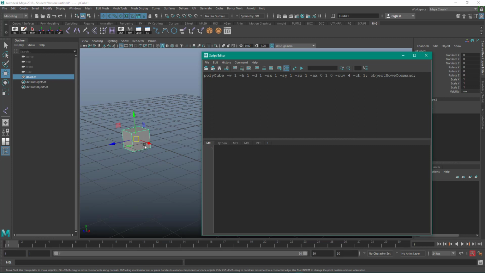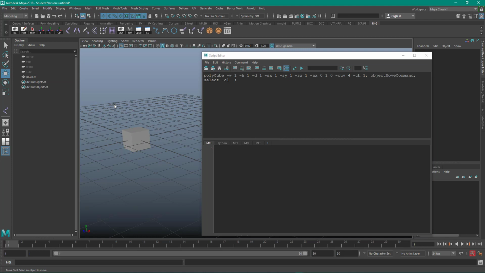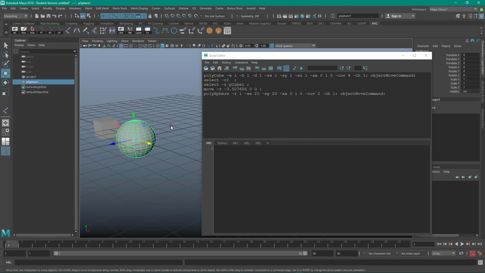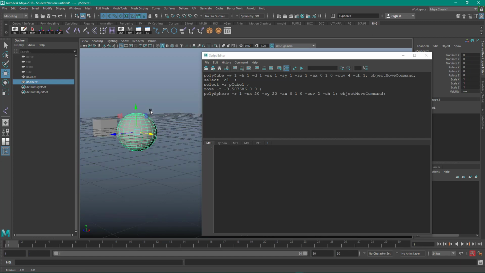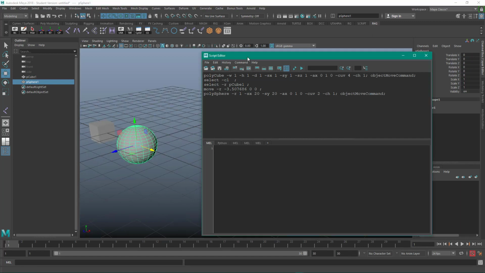So there's a command for making a cube. There's also a command for selecting this particular cube, moving the cube, and for creating a cylinder. So the cool thing about the script editor is that it echoes our commands.